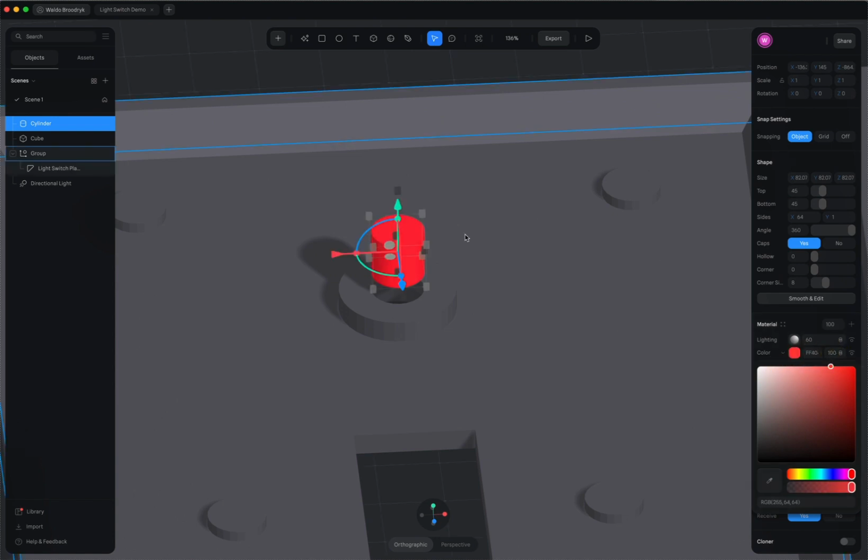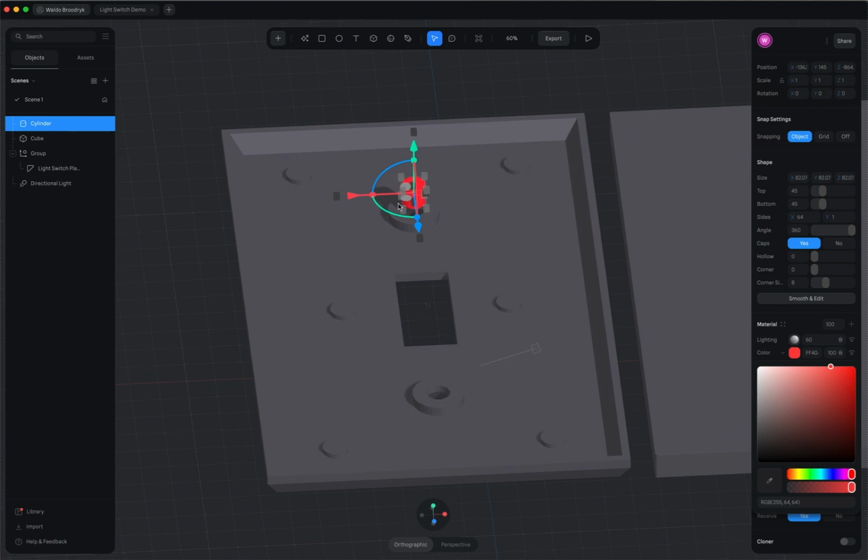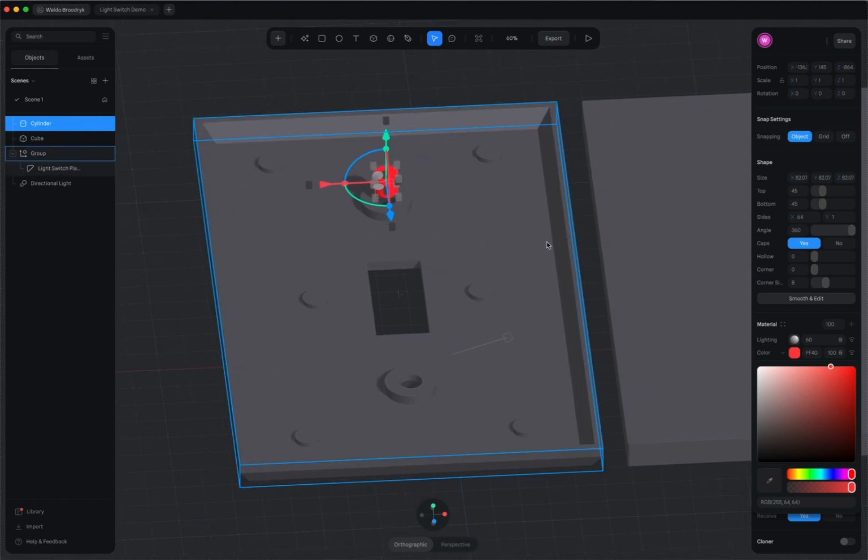There we go. And to create a slice within Spline, what you do is you select your element that you want to use as the cut shape on top, and make sure it's above the element you want to cut a slice into. And then you move the element where you want the cut to be.